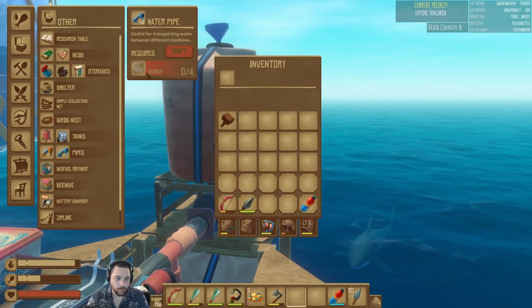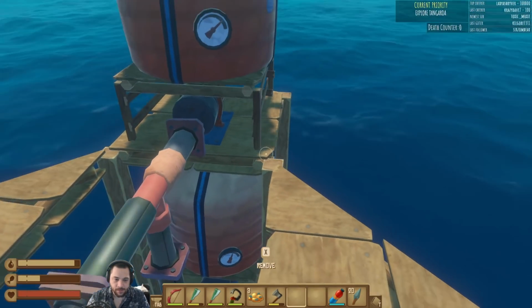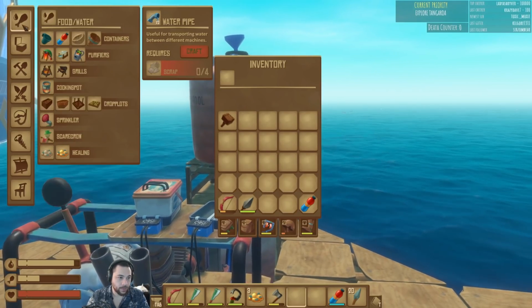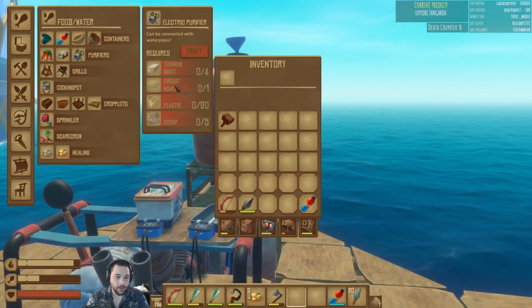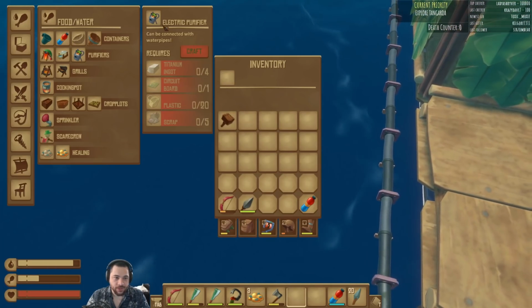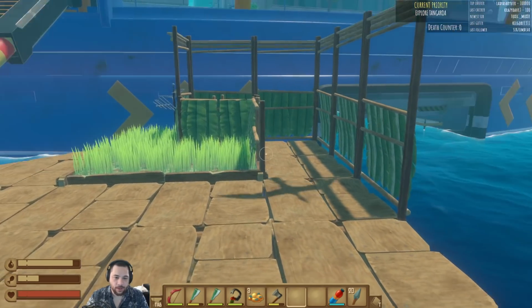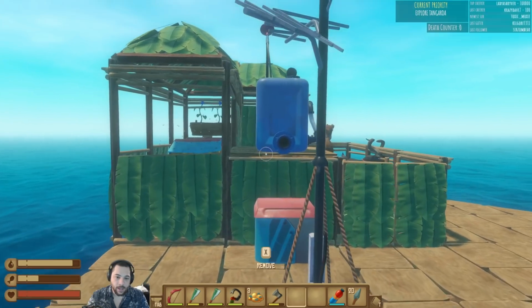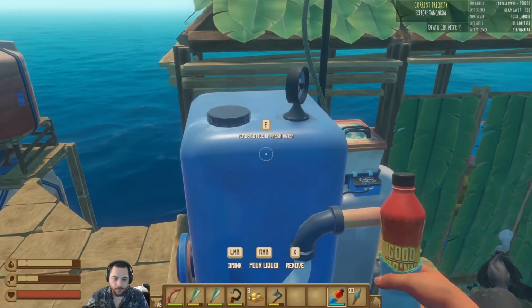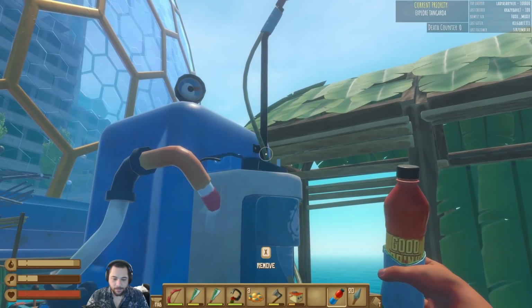We've also got the water pipes, which are made with scrap and transport water, just like fuel is transported through these pipes. And then, last but not least, the electric purifier, which, given electricity, will pump water from the ocean and send the filtered water through the pipes into your tanks. And then you can also connect the water pipes to the back of your sprinklers. Oops, that's not what I meant to do, because your sprinklers obviously need to be water fed and powered.